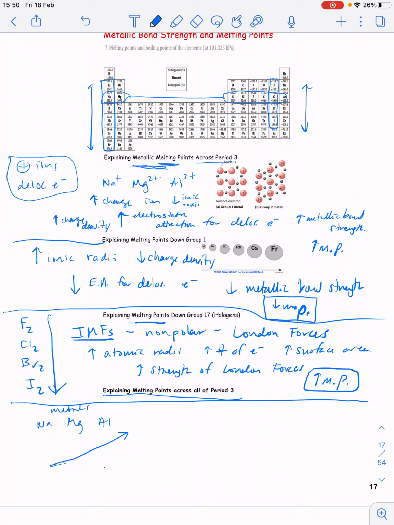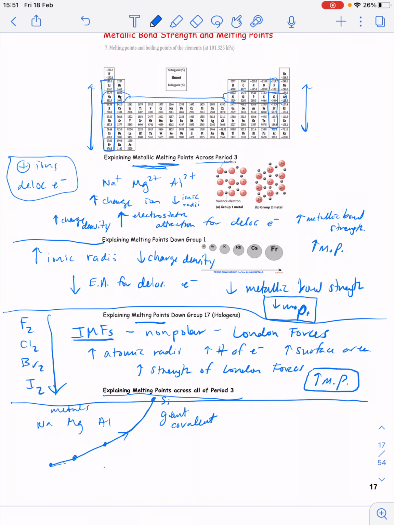If you look at the values, the next value is silicon, which is even higher than aluminum, significantly higher, like 700 degrees higher. And that's because silicon is a giant covalent structure. And giant covalent, having covalent bonds to all your neighboring atoms in a giant crystal, is usually thought of as being sort of the strongest net bonding that you can have between your atoms. So you've got metallic bonding increasing as you go across and getting higher charges on the metal ions. Then you have this big jump up to the silicon with a giant network covalent.